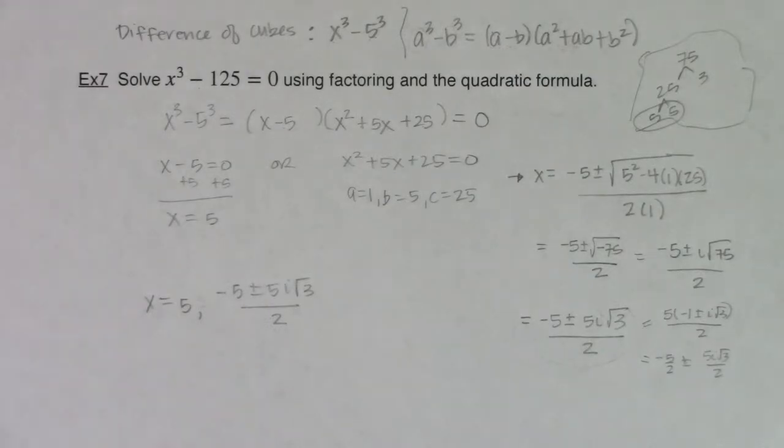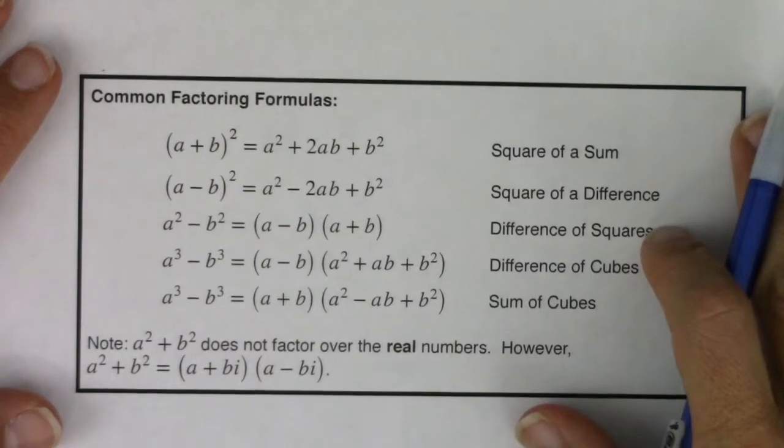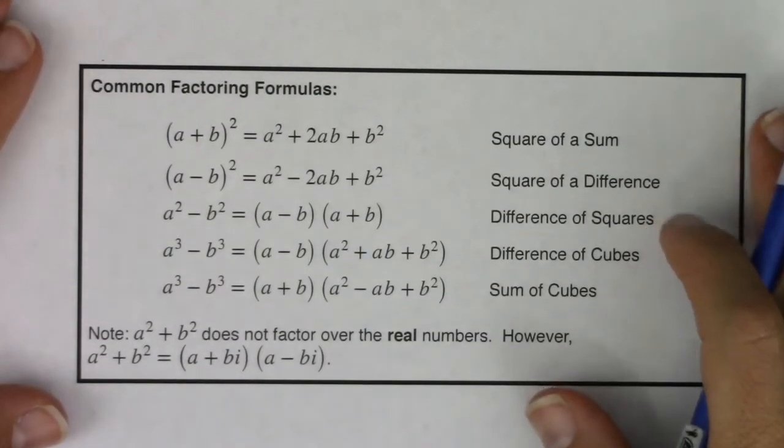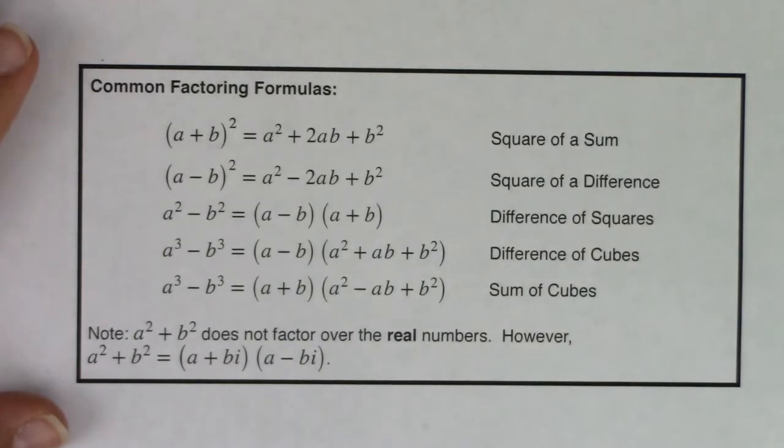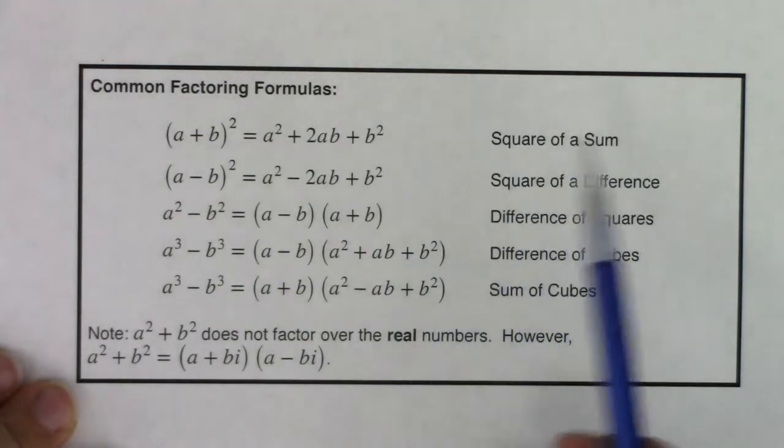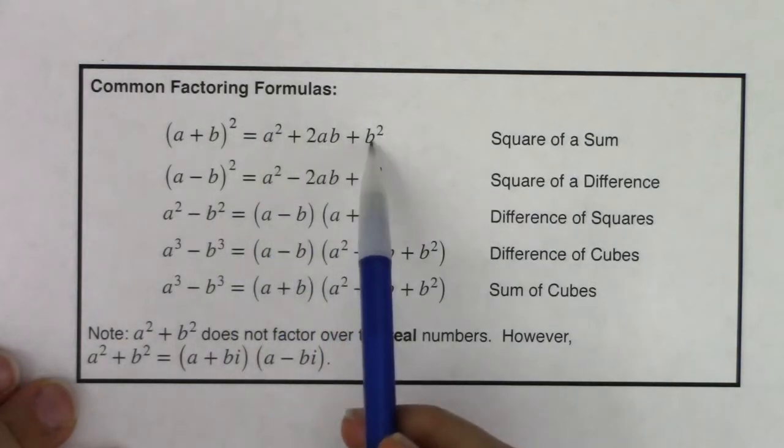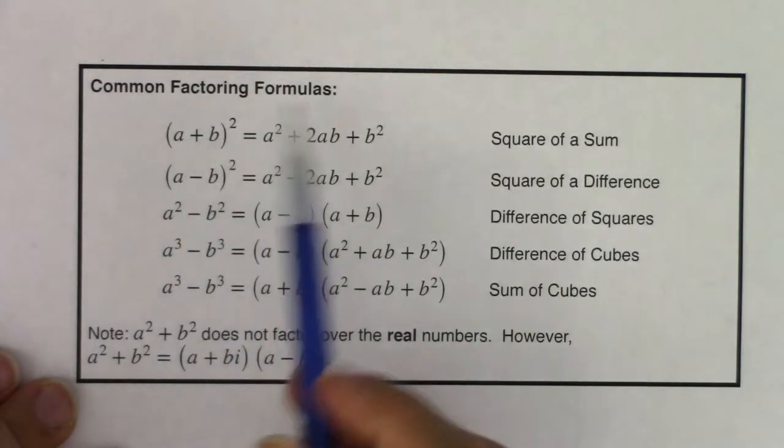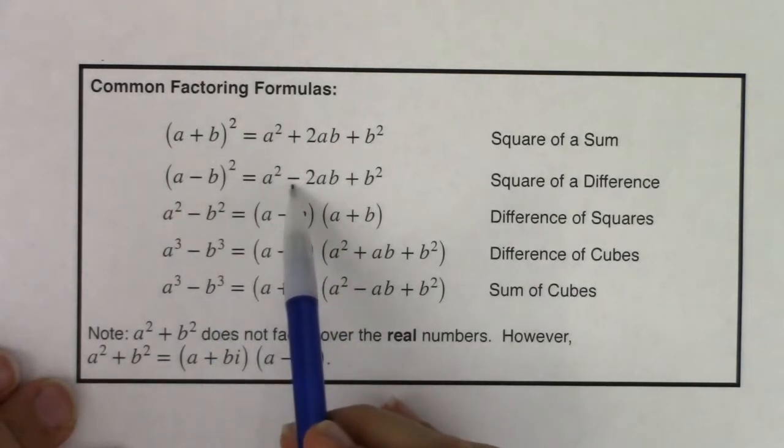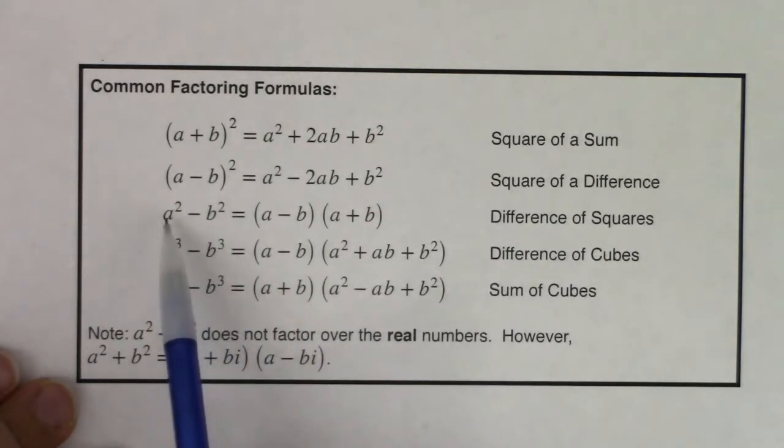So before we leave this example, I'm going to scooch this all the way up so that we can see some of these formulas here. So again, as you start to review factoring, it's one of those things where I'm supposed to assume we know it, but I always see students struggling with this. These are some very common factoring formulas. So if you see a squared plus 2ab plus b squared, you know it's a plus b quantity squared. Imagine if you were going to foil outer and inner. Or on the flip of that, if you have a minus 2ab here, you know your binomial was actually a minus b.